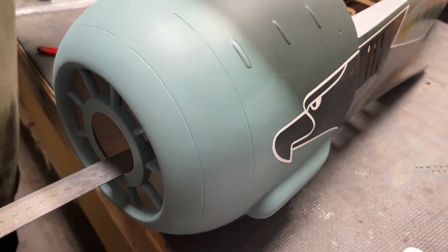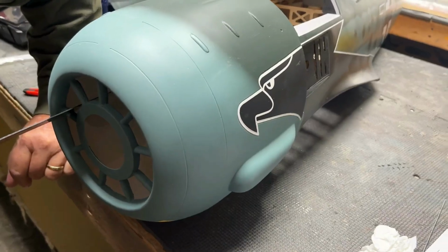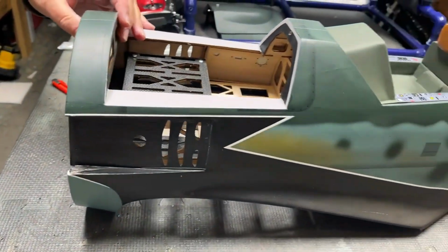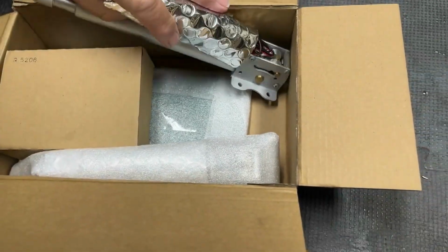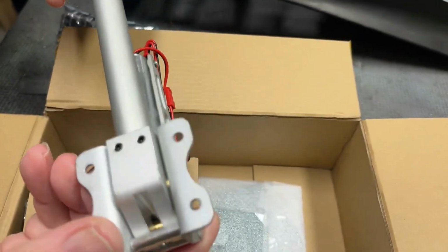Again, some more measurements. It looks like it ought to be about, oh well, we'll get to that later. Here we go. We'll look at the retracts. It's a fixed tail wheel. It mounts very nice. These are the electric main retracts. They are included with the kit.